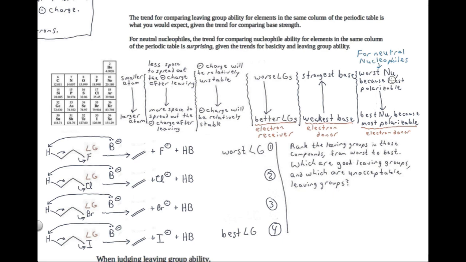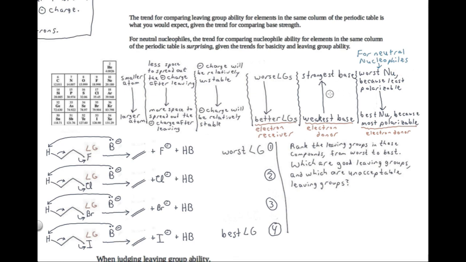So the trend for nucleophile ability is not based on the same logic that the trends for base strength and leaving group ability are based on. Instead, nucleophile ability is based on this concept of polarizability, which, as I've mentioned, you could read about more in your textbook. Again, because this trend for nucleophile ability is surprising and seemingly not consistent with the other two trends, it's important simply to memorize this trend. In fact, you really should memorize all three of these trends. You should be careful to memorize all three of these trends for leaving group ability, base strength, and nucleophile ability.